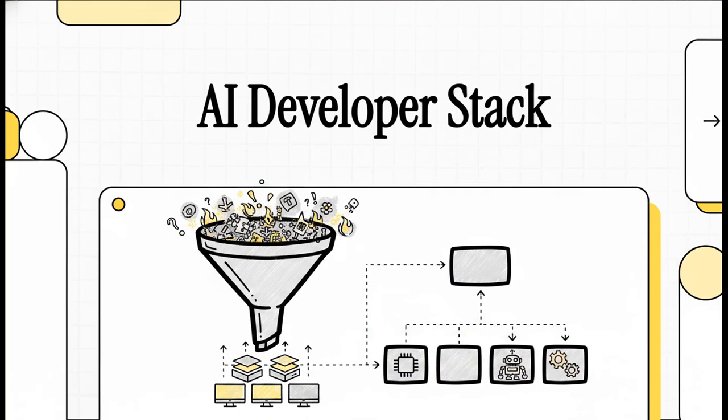Welcome to The Explainer. Today, we are taking the absolute fire hose of recent AI releases and filtering it down into a highly structured spec sheet specifically for you, the developers. We're going to map out the newest open source tools to hit the repositories this week. We'll be starting from incredibly lightweight local models that you can run on your phone right now and tracing the technology all the way up to full, automated agentic pipelines.